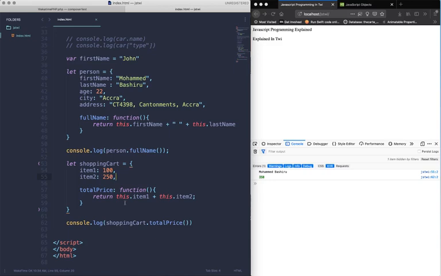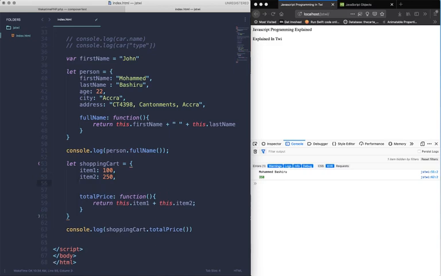Now that we know this, let's assume we now know the total price, and we have in our pocket about 500 cedis. Now we want to know how much would remain if we buy these items. Let's add one more property and say wallet, and let me just say 500 or 400 for example. Now I need to bring in a comma again so that we don't get any issue. Now we're going to create another property that will tell us how much will remain in our pocket if we choose to buy these items from our wallet. So let's say balance remains.